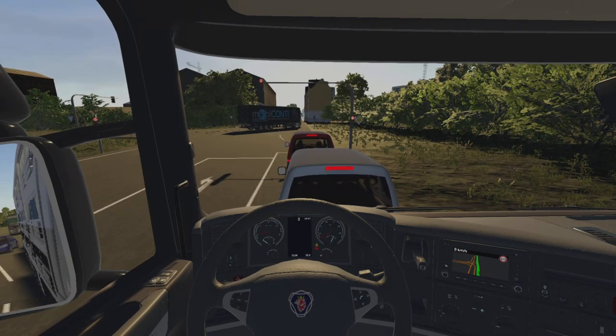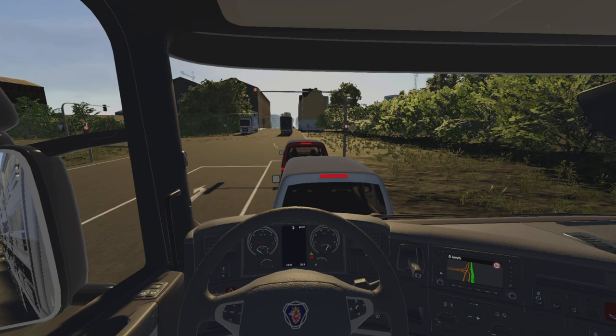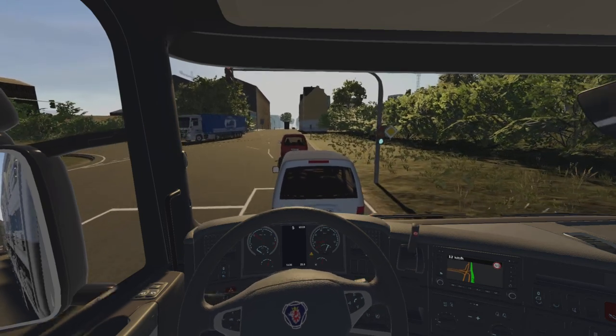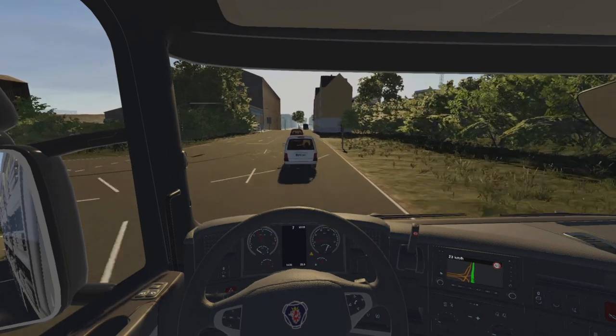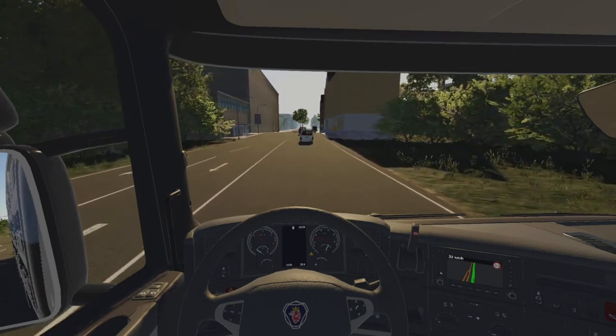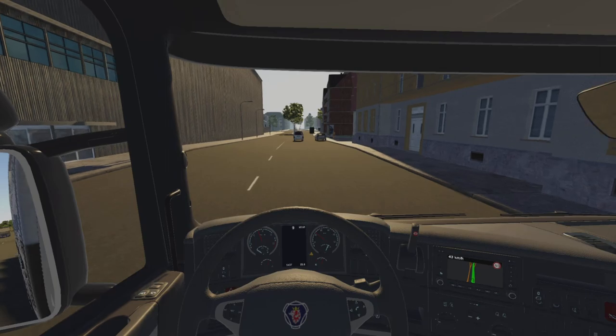Here we are. So where are we driving to? Okay, we're kind of driving through the city. So we're going left here and then left again. Come on, let's get going. These pigs aren't going to get to a certain fast food chain by themselves. Right, we're now in Frankfurt.